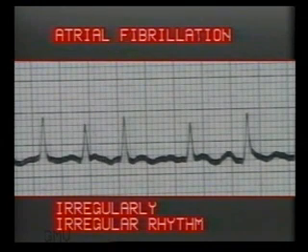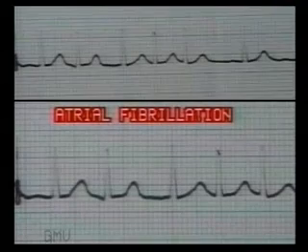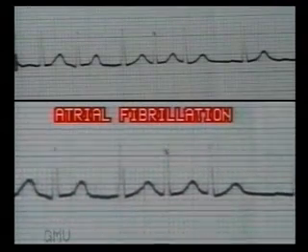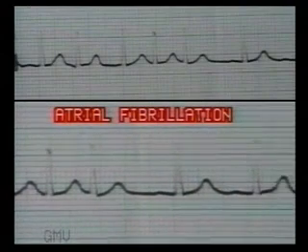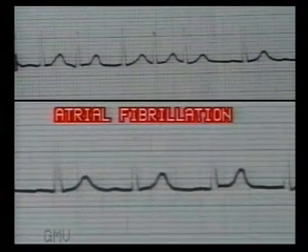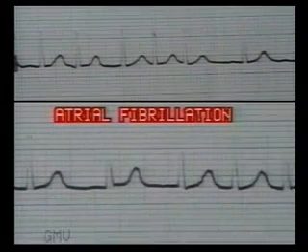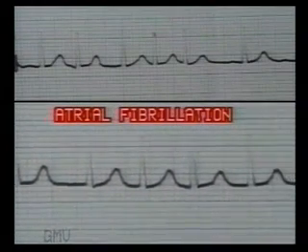In this ECG, the QRS complexes are seen at irregularly irregular intervals. There are no P waves preceding the QRS complexes, and the baseline is finely irregular as if vibrating. This is atrial fibrillation. Note the finely irregular baseline and irregularly occurring QRS complexes. This ECG shows irregularly irregular rhythm. Fibrillation waves are not seen, but a very notable feature is the absence of P waves.